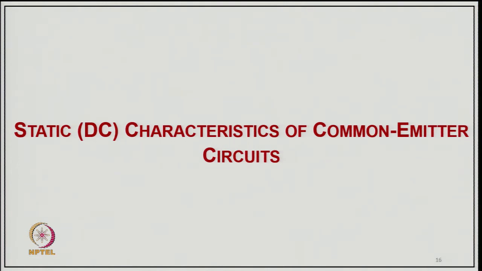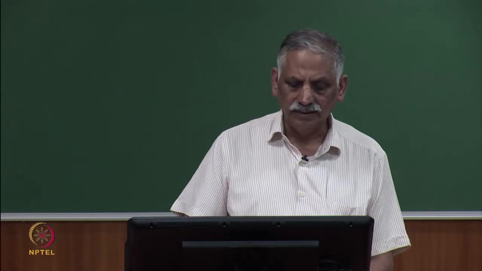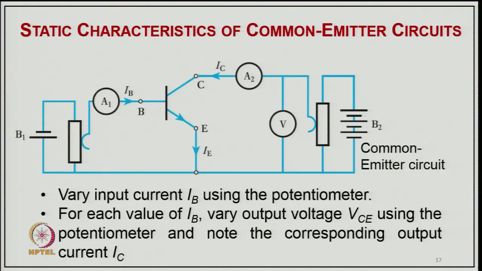Now coming to the static characteristic for another configuration, called the common emitter characteristic. This common emitter configuration is very popular, especially as a power amplifier. We discussed last time from the table that the maximum power gain is only for this configuration. Here also, for a given base current, we apply different collector to emitter voltages and note down the value of IC. So, for each base current we will have a characteristic between VCE versus IC.